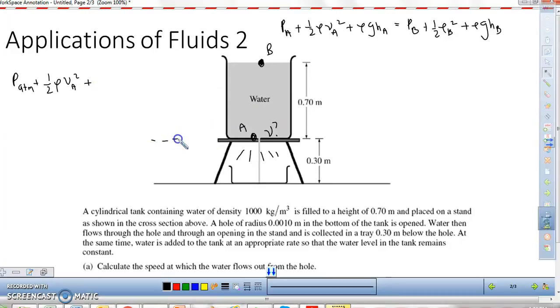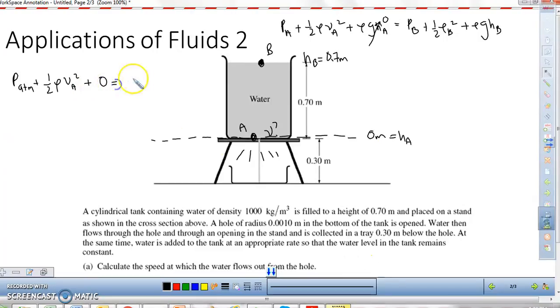We can always choose our heights, and I always like to choose the lowest part as 0, and then let this part B be the highest point, H, right here, HB. Because by doing that, I can simplify my problem. So I'm going to call the lowest point right in here my 0 mark. With that said, this whole term, because I call this H0, is actually 0. So I'm going to put a placeholder here because HA, I'm going to call my 0 height right there.